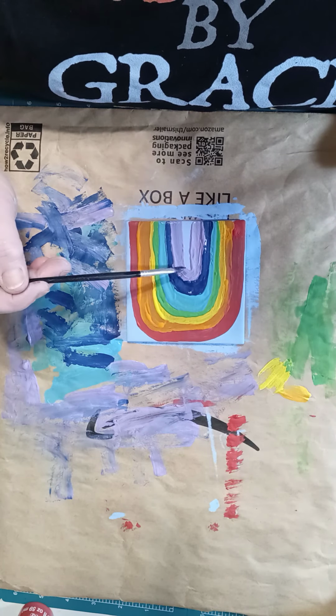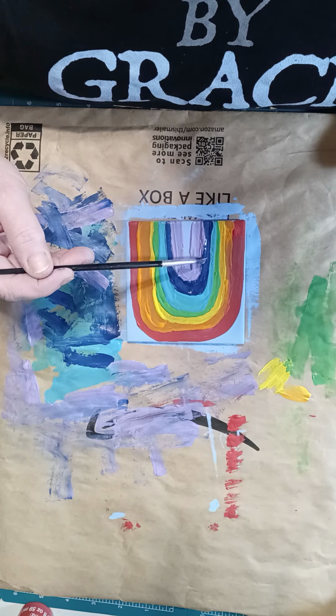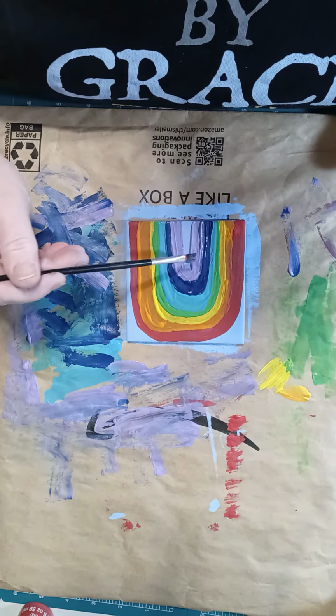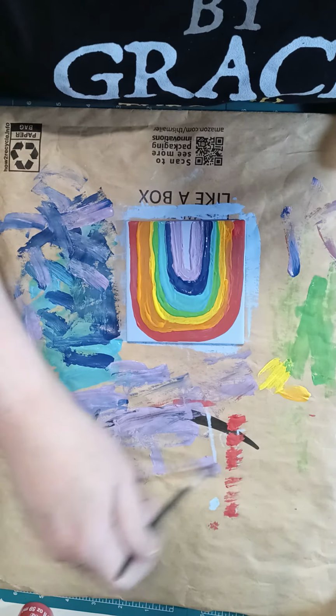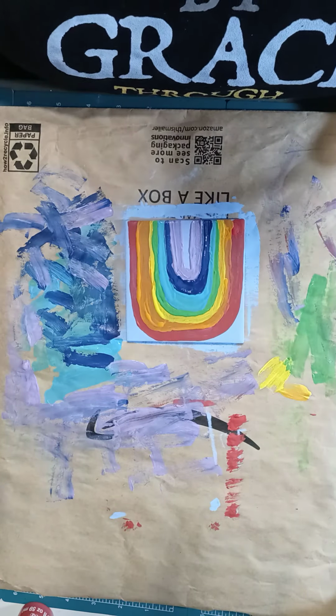Maybe I should have just drawn a rainbow with markers. That probably would have been a lot easier than this for me. Kind of fun making marks on the paper, though.